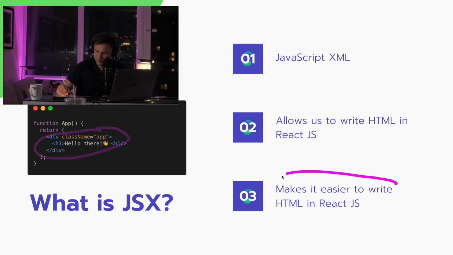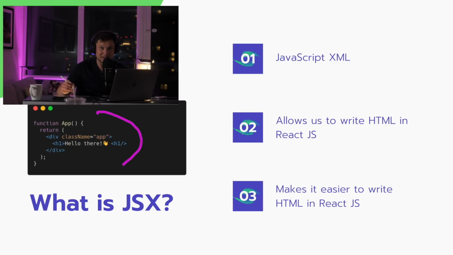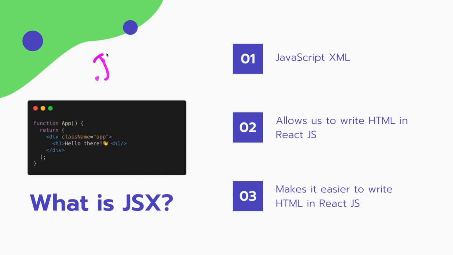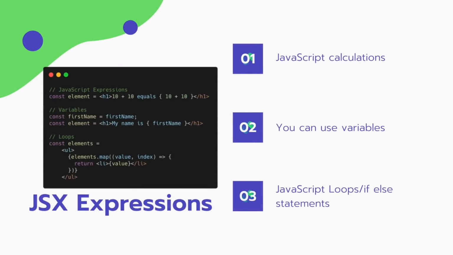And it makes it easier for us to write HTML in ReactJS, because at the end of the day, all of this is being written in JavaScript, in a .js file, not in a .html file. That is the big difference. And so we have to use something called JSX to allow us to write that. That's why we have here className and not class equal to something. That's the big difference. So let's take a look at what JSX is and why we need to use it. Well, check this out.